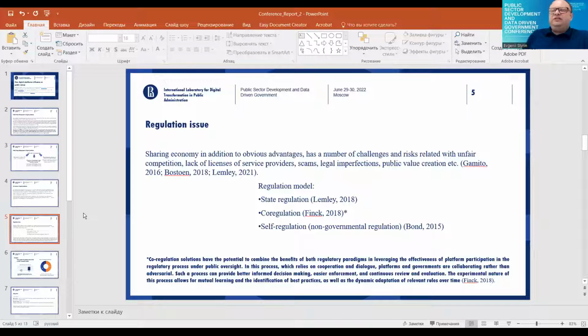For example, such things as reputation or rating creation, the entrance threshold, the rules needed to enter the platform, the way judgment or conflict resolution is made on the platforms, and different possibilities of discrimination which can happen on the platform. All of this is in the focus and in the interests of government.